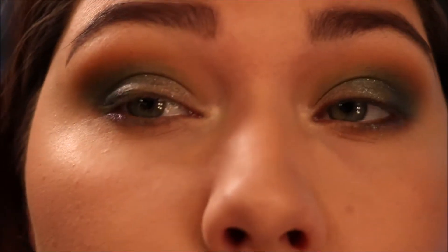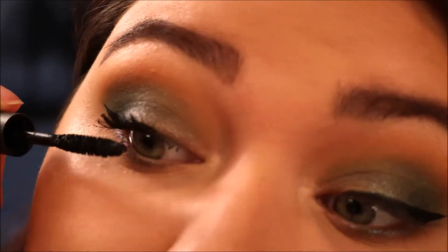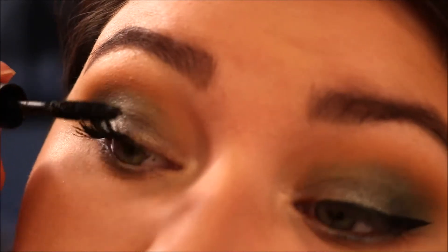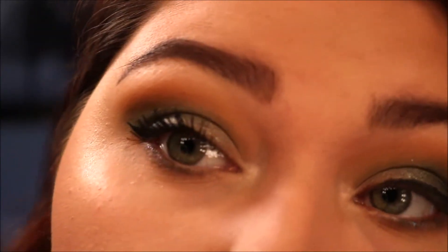Then I decided to put a little bit of Reflex Teal on my eyes just in the center to give a little bit of sparkle. I went ahead and curled my lashes and brought those same colors underneath my eye, but the film didn't show it very well so I decided to cut that out. Then I'm just using a little bit of mascara and the eyes are done. I'm using MAC lip liner in the shade Devilish, which is a nice pinky nude, as my base. Then I'm using MAC's lipstick in the shade Kind of Sexy — it's a peachy nude that works really well for my skin tone and is one of my favorites. I'm topping it off with the gloss in the shade Fashion Whim.